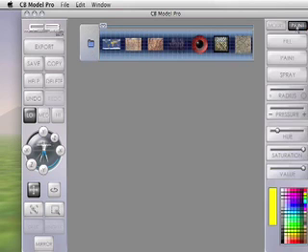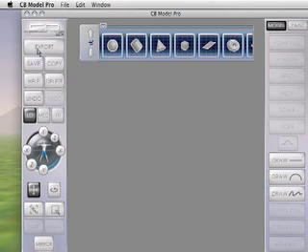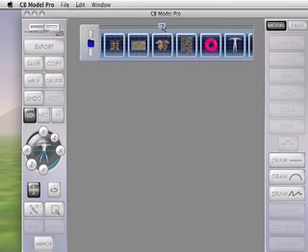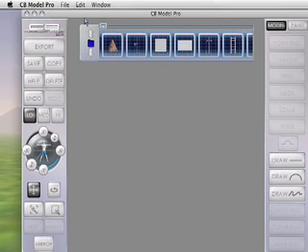You'll see the two main functions, model and paint. When you're on paint, you'll get some more paint specific tools to the right. When you're on model, you'll leverage these tools over here. You can also do some other things to deform your model once you have it in a world. But we're going to do a real simple pyramid. And you'll also notice that you can save these models. So this is some stuff up here that I've done in the past and saved.